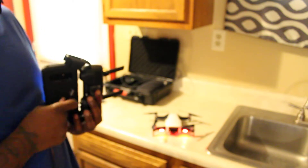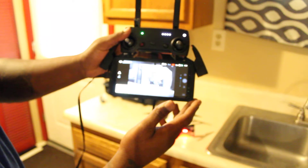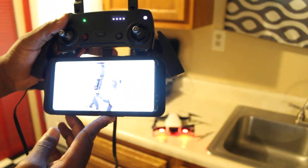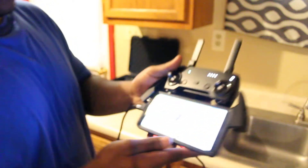Let me show you one more time with the DJI trash that they like to sell with the $800 drone — the cable that makes it susceptible to being lost while flying far. Look at that — nothing. I'll even restart the app — nothing. It's just ridiculous. Throw that away. Then connect the Belkin cable and automatically it just connects and works. Just like that, I'm ready to fly.